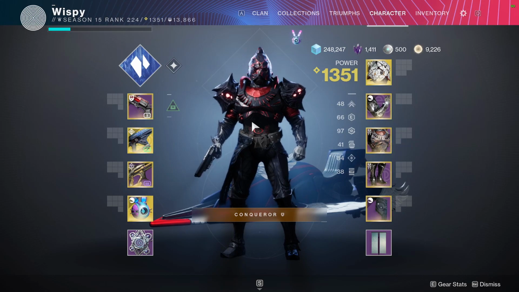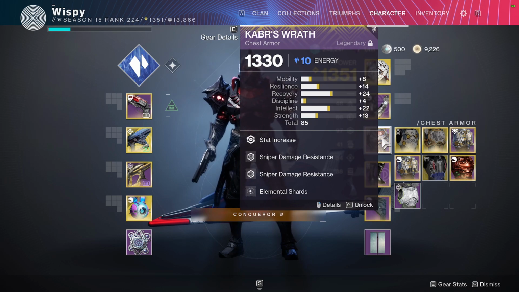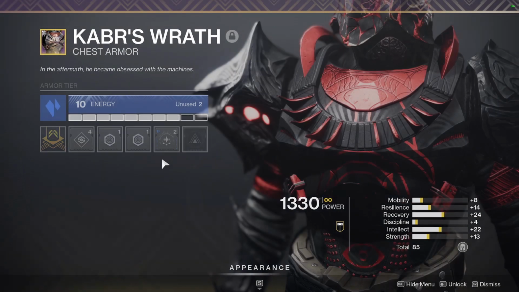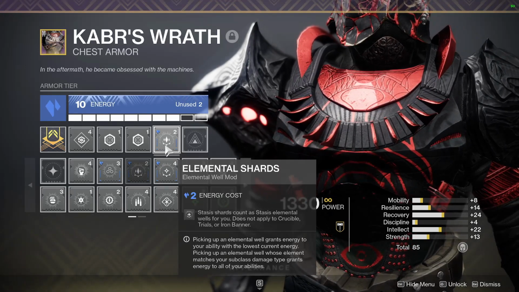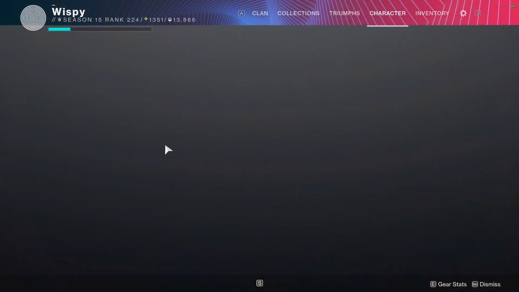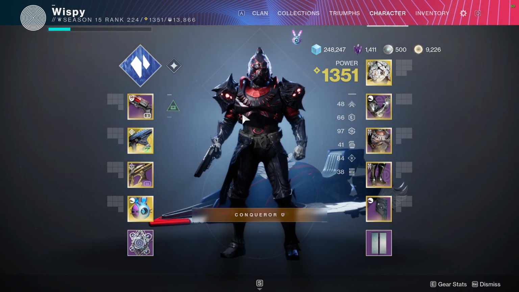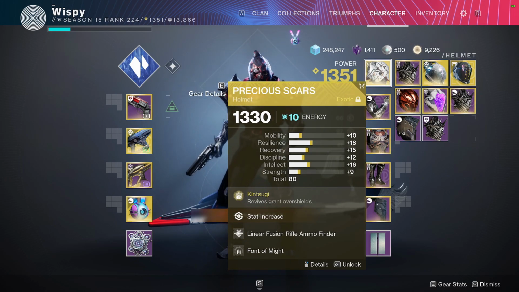The important mod that's going to make all this possible is the Elemental Shards mod. This is a stasis mod that makes stasis shards count as elemental wells for you, which is important while we're running our stasis subclass, right? And you don't have to run these mods on the specific armor pieces that I have them on. However they work into your armor set is totally fine. It's just how it worked out for me.